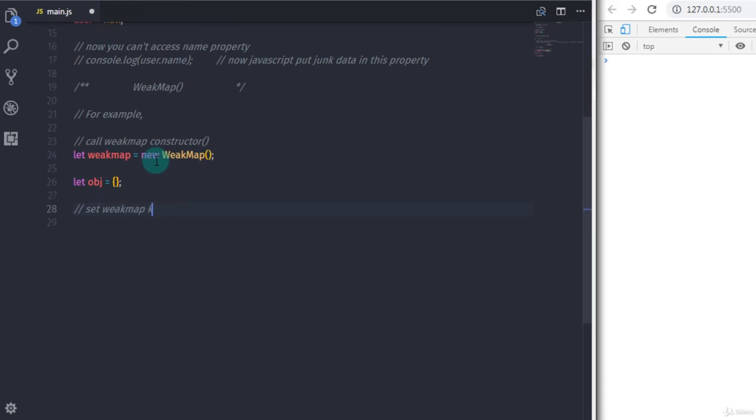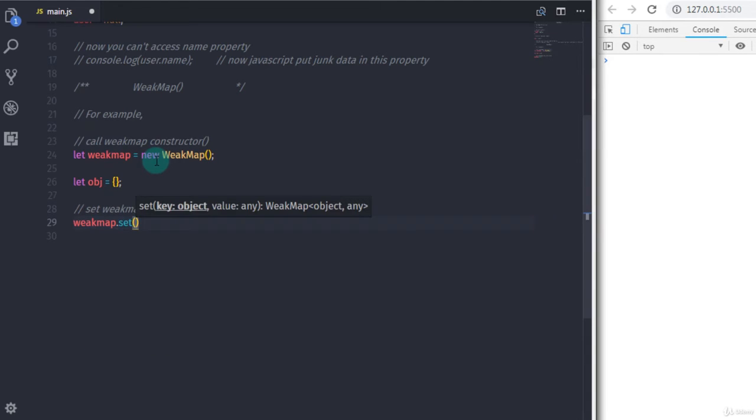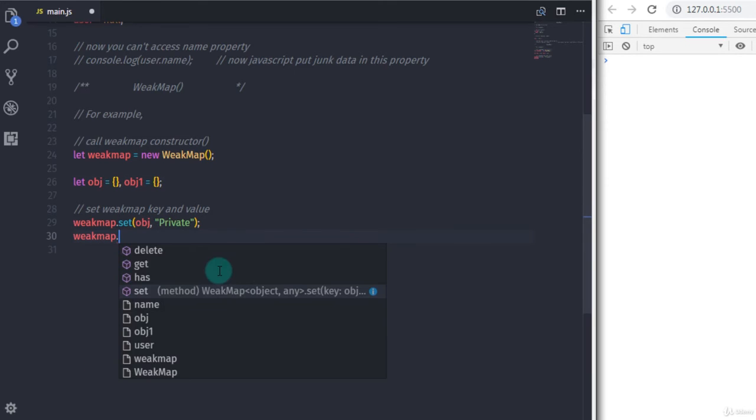Just after that, using the set method, we will specify key and value to the WeakMap. So I will just say weakMap.set, and in the parentheses, I will first specify my key. So I will just say obj here and then specify the value. So I will just say private here. And just after that, we will specify one more key and value to the WeakMap.